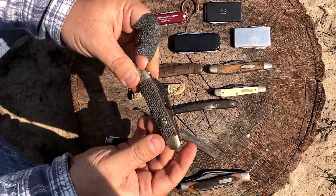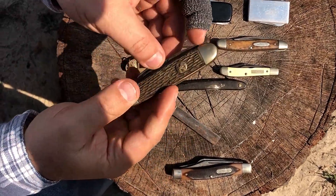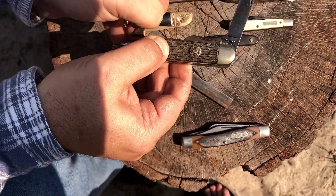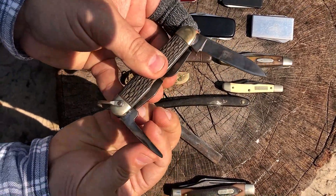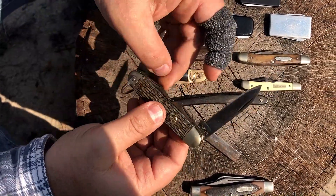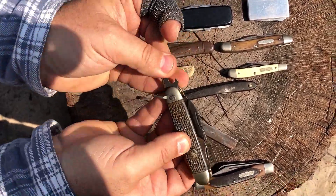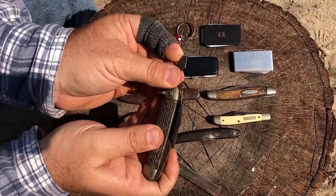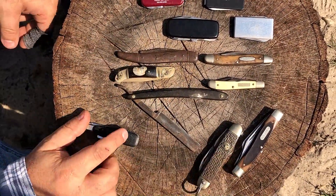This was actually my other grandpa's Boy Scout knife from when he was a kid. When he passed away in 1992 I got it. It's made by Ulster USA and has the Boy Scout symbol on it. It's got a bottle opener, a main blade, and a second blade — though neither is very sharp. There's also a flathead screwdriver. Back then they used flat-head more than Phillips. This is special to me — one grandpa's knife, the other grandpa's knife.